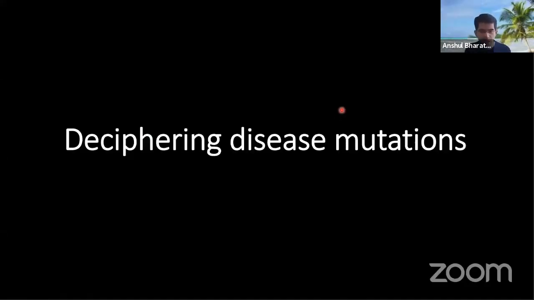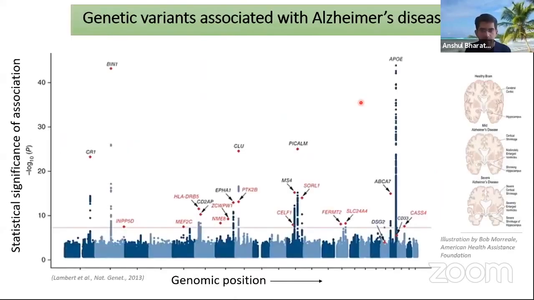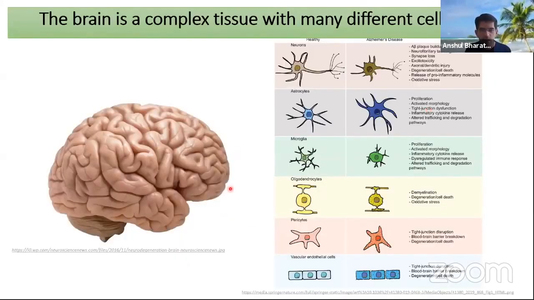So in the last 1 minute, I'm just going to really quickly show you how we do this for Alzheimer's disease. I'm going to skip this slide. Again, this is the Alzheimer's genome-wide association study. You have all of these loci, right? These genetic variants that show really strong predisposition to Alzheimer's. What we can do is take the brain and perform these kinds of experiments that I just showed you, these molecular profiling experiments, in all the individual cell types in the brain.